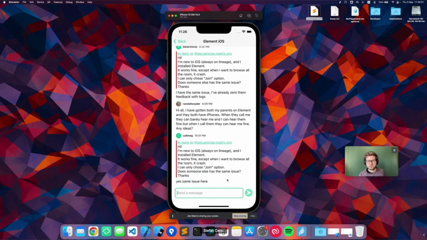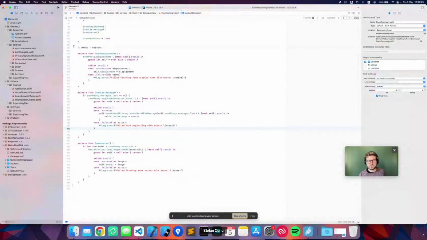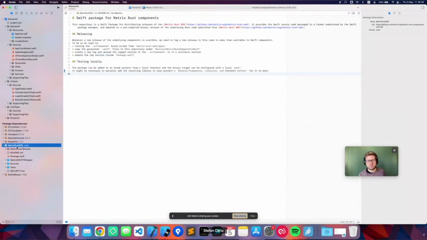The way it's set up is that we have an Element X Xcode project, of course, in which all of this happens. But the Element Xcode project relies on a Swift package, which is called matrix rust-sdk in this particular case, in which we expose the code generated from Rust and the static library that goes with it. So if you were to write a new Element X project, you would just import this package and you will have access to everything that Rust can offer at the moment. And it's as simple as that for the client side.